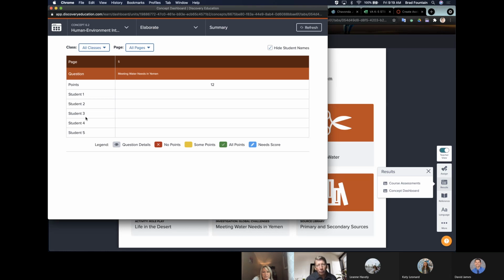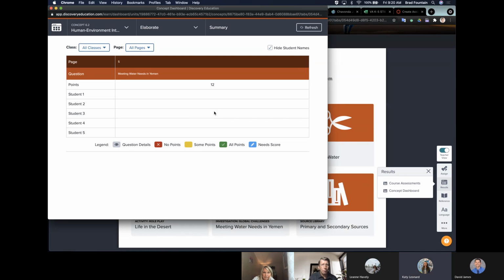One thing I do want to mention, you'll notice the names over here are students 1 through 5. That's because we hide student names. So if you ever wanted to pull up a student's response, you could pull up any student. It randomizes student order. So if Anna was student 2 and I was student 3 this time, the next time you open a dashboard, Anna might be 5 and I might be 3 still, but I wouldn't know, you wouldn't know. So you can actually pull up a response without singling out a child and say, hey, let's look at this response here. What do you think? Where can we make improvements? What do you really like about this response? And so you can have a whole class discussion analyzing a student's response without singling out that child. Does that make sense?